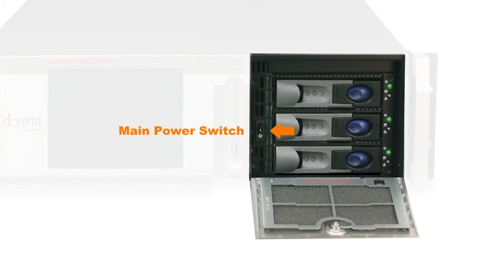Main power switch. Use this switch to turn on the server. When you want to turn off the server, it is recommended that you shut down the server from the GUI.